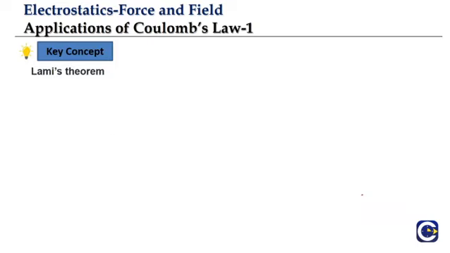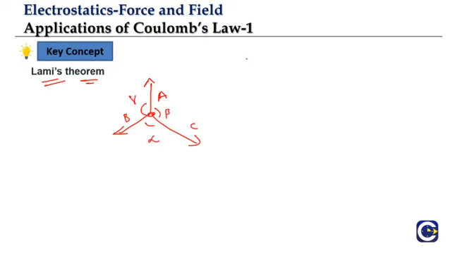Now another important theorem related to vectors is Lami's theorem. You might have even seen this in our vectors video lecture. If not, you can go and take a look at it. There we might have solved some problems as well. If we have 3 vectors arranged as co-initial vectors, meaning they start from the same point, let us say the vectors are A, B and C, and the angle here is alpha, here is beta and here is gamma.